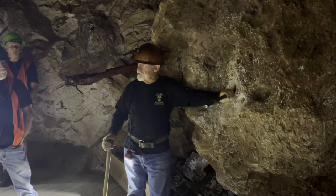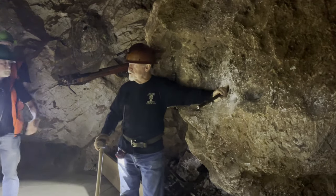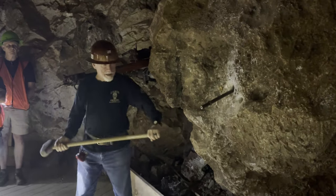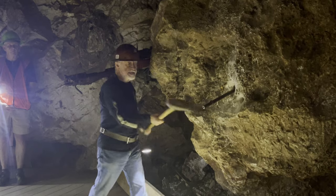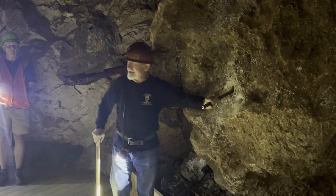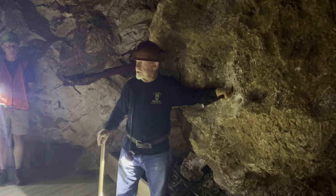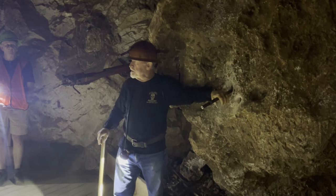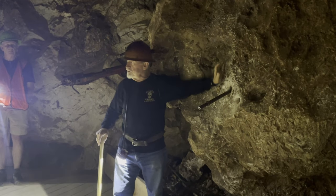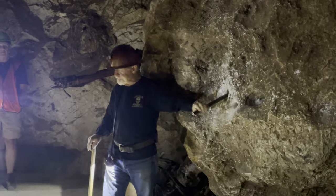Every time it's struck, he has to turn it. So strike, turn, strike, turn, strike, turn, strike, turn. The striker, the other part of the team, is standing back here. He's going to come around, he's going to hit this as hard as he can. It gets turned, he's right back in, he hits it again. Now a good striker is going to hit it about 30 times a minute. Your shaker never lets go of the steel. If the shaker lets go, the steel simply bounces out of the mountain. Because instead of the energy transferring into your mountain to crack it, it simply stays in the steel, forcing the steel back out of the ground.